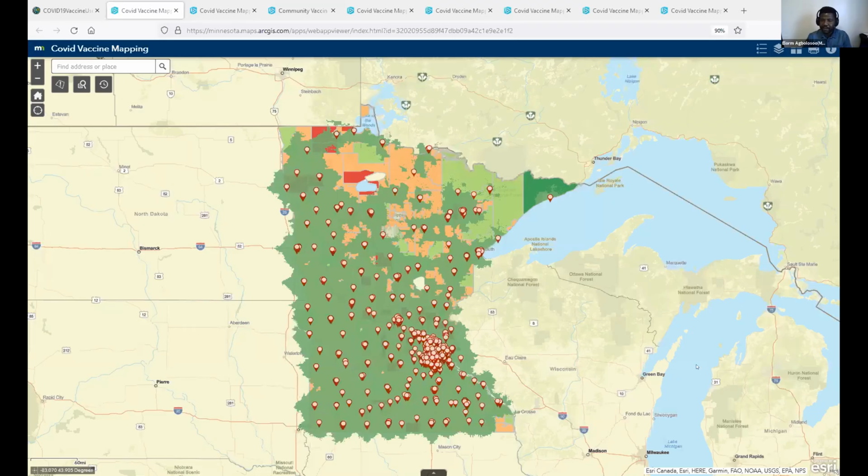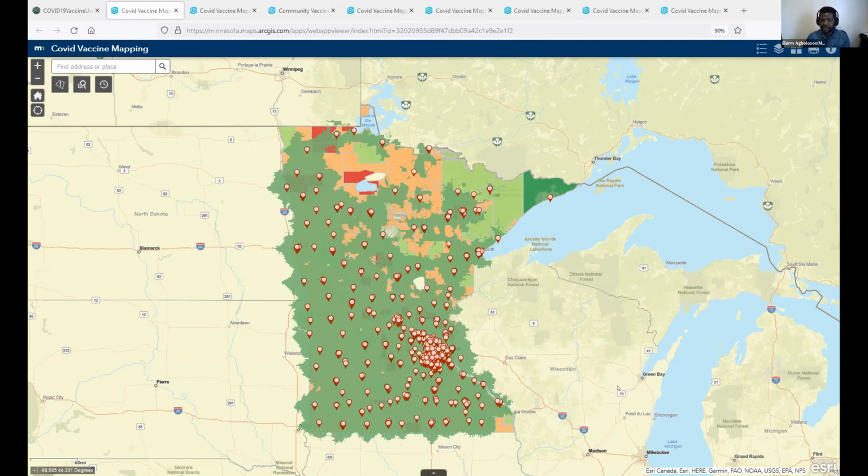All right, so here is what we are presenting to the planning group over at MDH. And we took into consideration the various groups that are involved in the planning process, like Blaine mentioned. We had people from community outreach. We had people actually planning to mobilize community vaccination sites, or what they call pop-up sites. But when we started the project, this is how it looked.